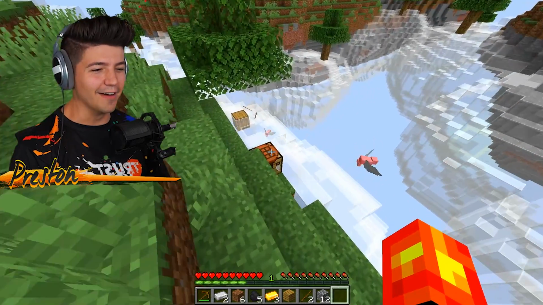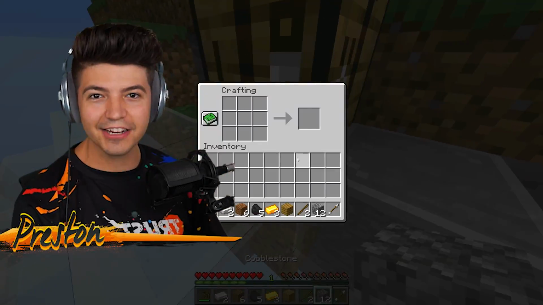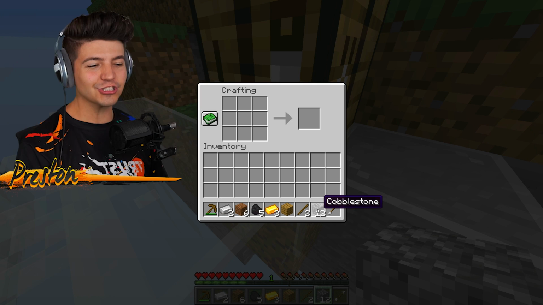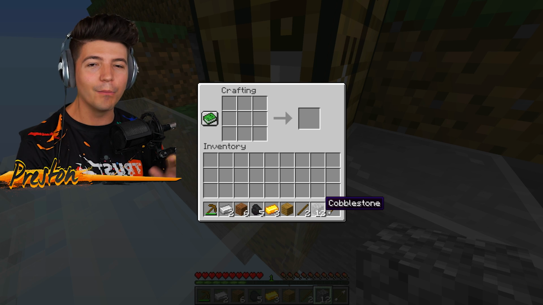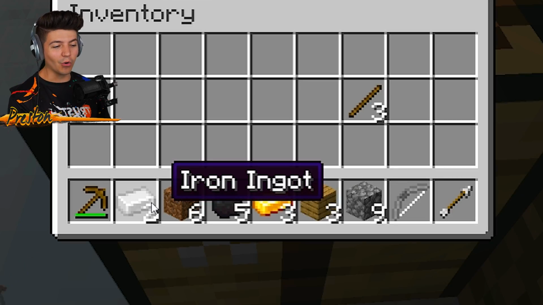We have waited long enough. It is now finally daytime again. So the nice thing is you can't craft swords in this mode of Minecraft. So what we have to do instead is replace string with cobblestone, and the only weapons that we can make are bows, but all bows will have infinity on them. With cobblestone, we can make a stone bow, and I think you guys already know where this is going. If we get more iron ingots, we can make an iron bow and so on and so forth.